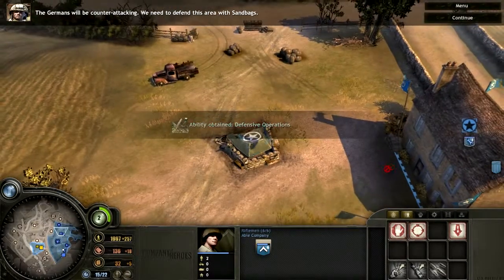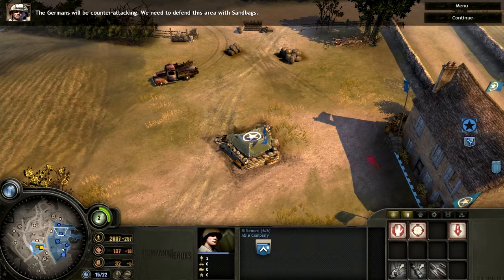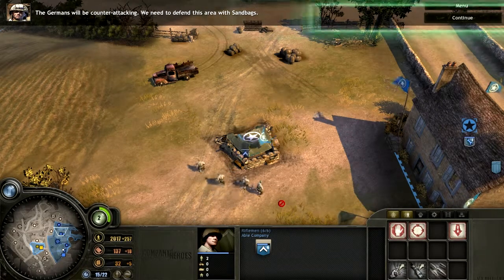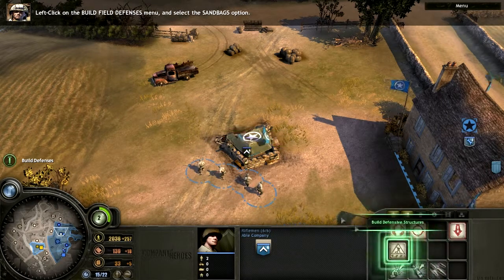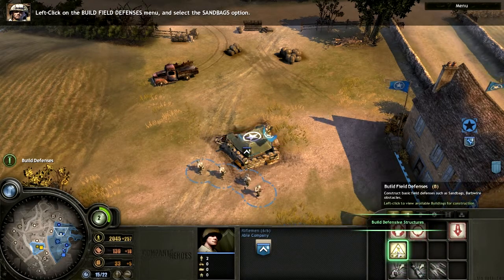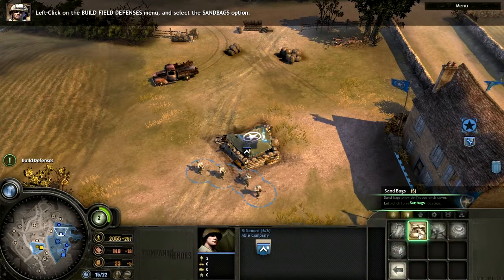Initiating defense. The Germans will be counterattacking. We need to defend this area with sandbags. Select your rifleman's squad. Left-click on the Build Field Defenses menu and select the Sandbags option.